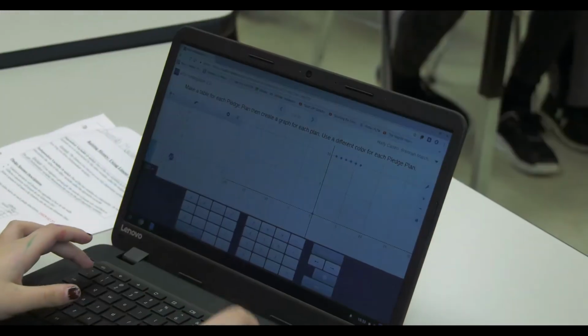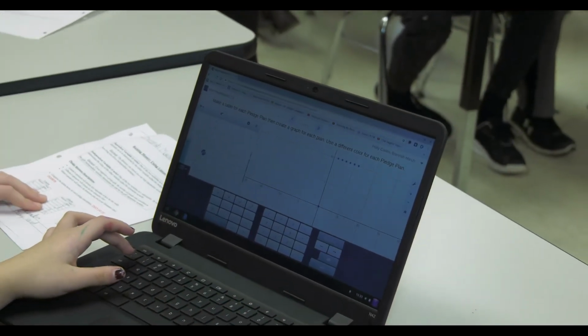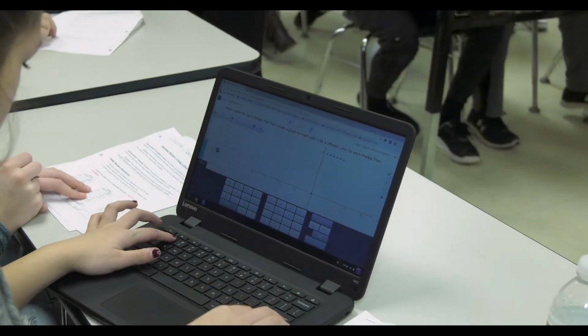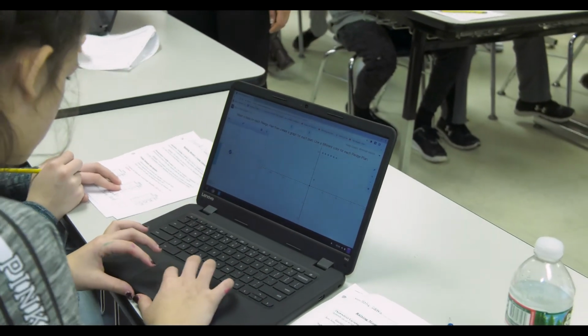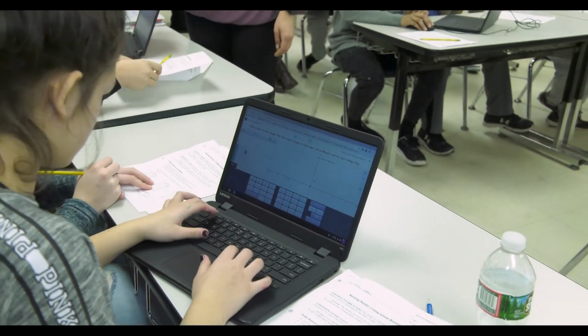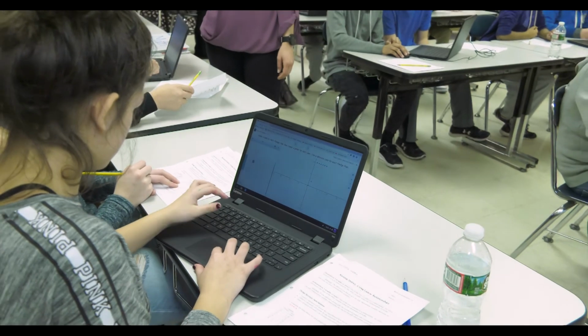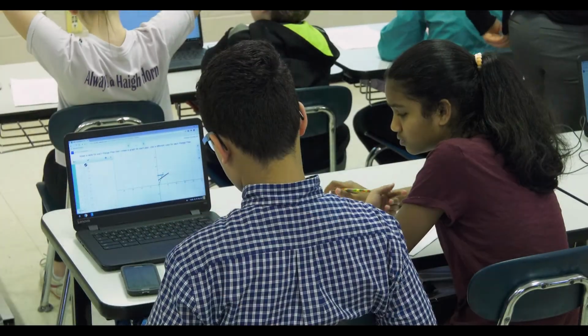Students using Desmos, especially the graphing portion of it, it saves a lot of class time. It takes students a long time to graph ordered pairs and connect the points to create the linear relationships. So when they have the ability to make the table right within Desmos and then individualize that table for specific relationships, it helps them more quickly get the information to then answer the questions that are more important than the actual graphing.